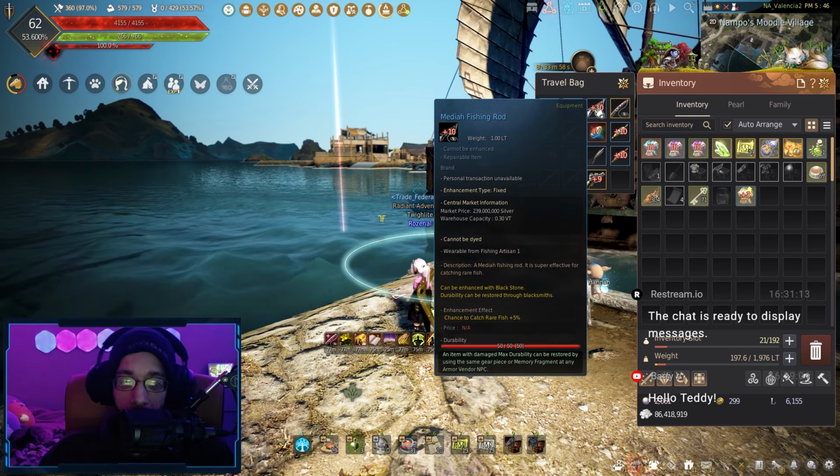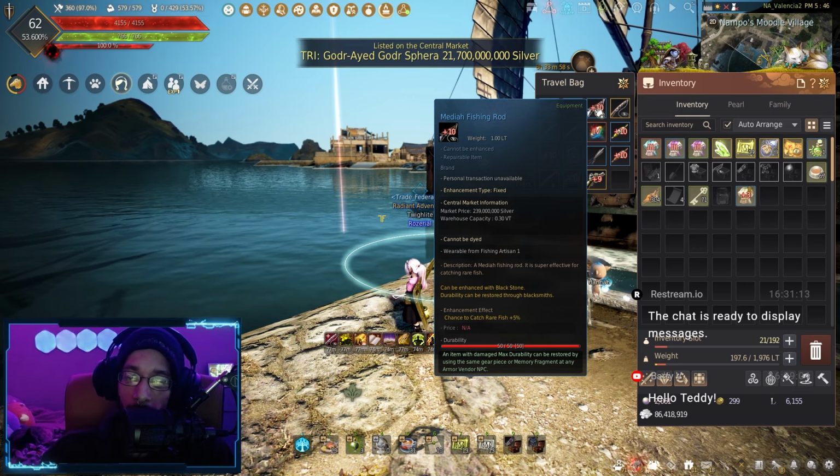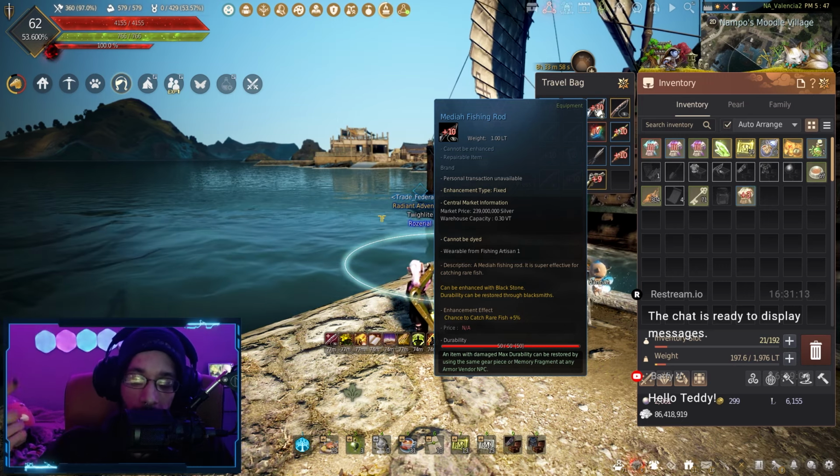Another rod that you can go out and get, which is a little bit more advanced, is going to be the Medea rod. This rod here can be made from the tool workshop too, or can be bought off the central market at any enhancement level.